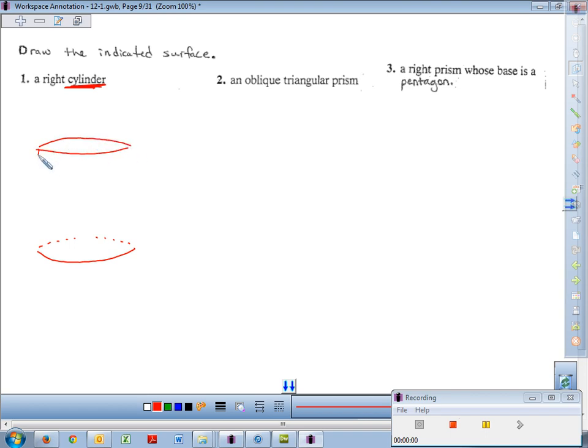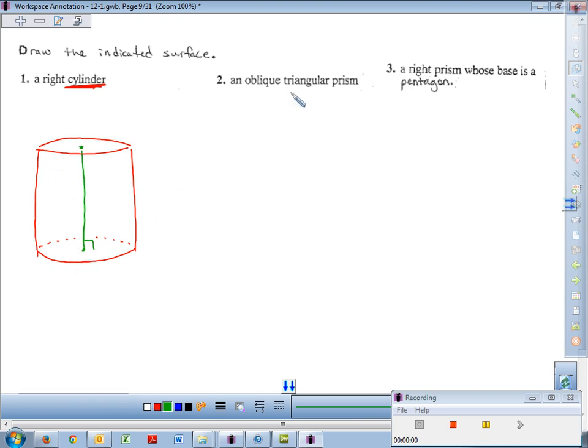And then just take a straight edge and connect straight down and straight down. And then since it's supposed to be right, here's what we do. We put the center of those bases, the center of the circles, in here with a nice dot, and we'll connect from here to here and put a right angle box. That is a right cylinder right there. So the shape of the base is the circles. They're the same size, so make sure you use the same one each time, and straight up and down.